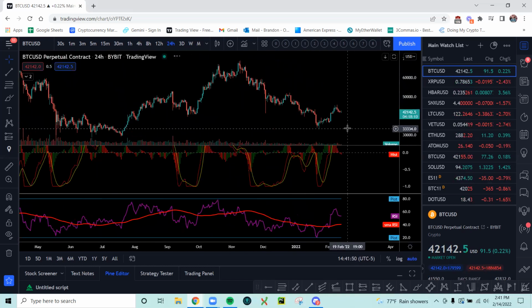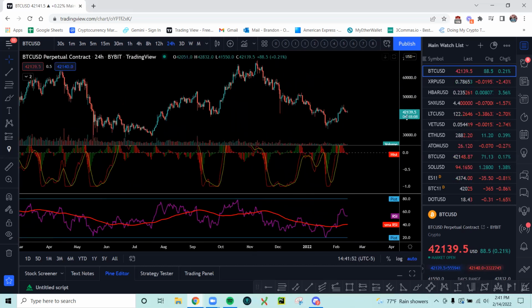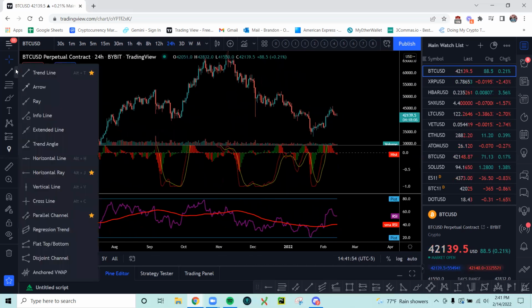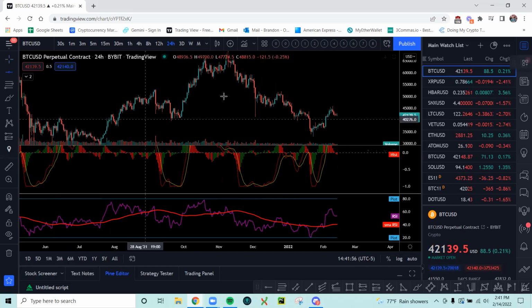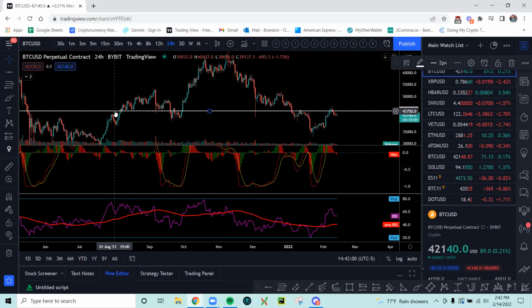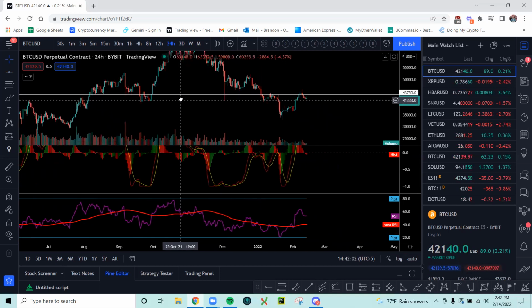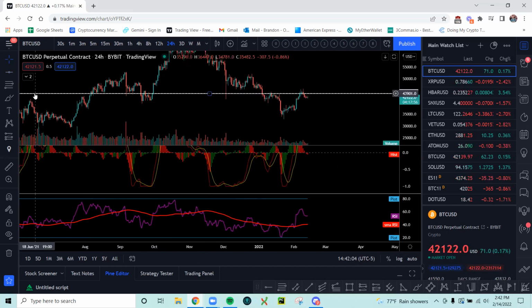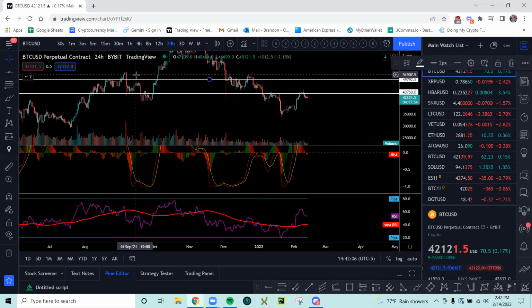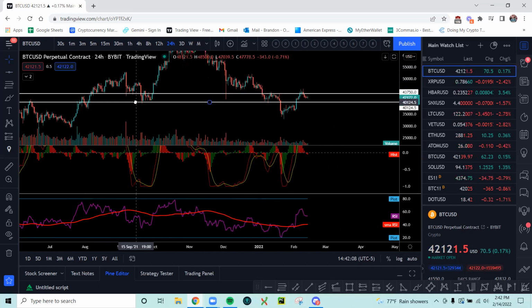Click this on auto so we can take a look at our support and resistance lines. And I'm going to pull this out here. Boom. So we have a nice support and resistance right here. We have another one here.